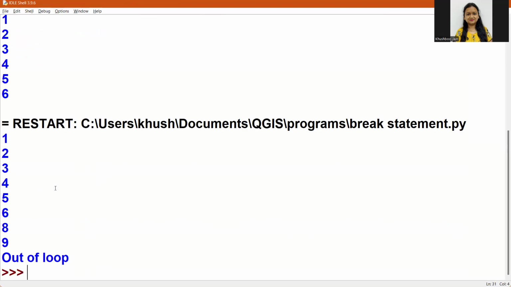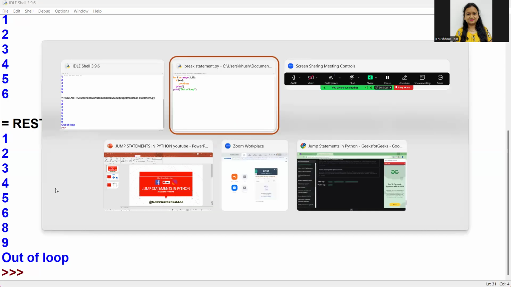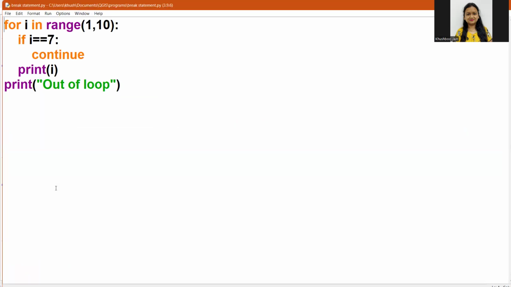Can you see now? 1, 2, 3, 4, 5, 6, 8, 9. Now it is skipping one print statement. So use of break and continue with for loop and while loop can also return different results.